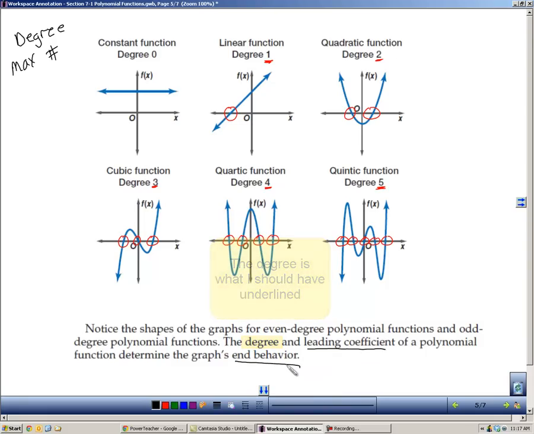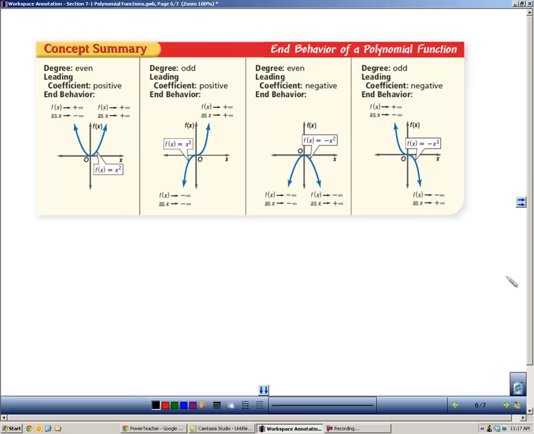Now there's also a relationship between the leading coefficient and what happens at the end of the function. If you notice, these functions that are even, the 2 and the 4, they eventually both go up in the air, both ends go up in the air. But these functions that are odd, 3 and 5 and 1, one of them goes up, one of them goes down. This graphic here should clarify that a little bit.